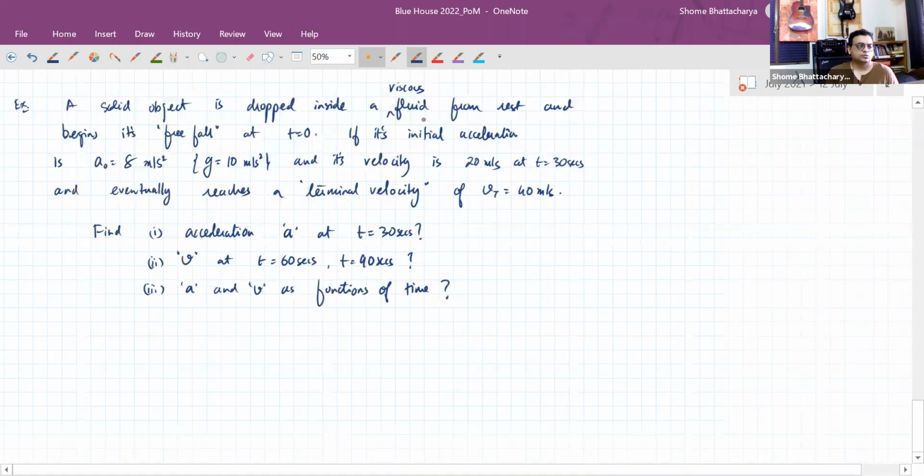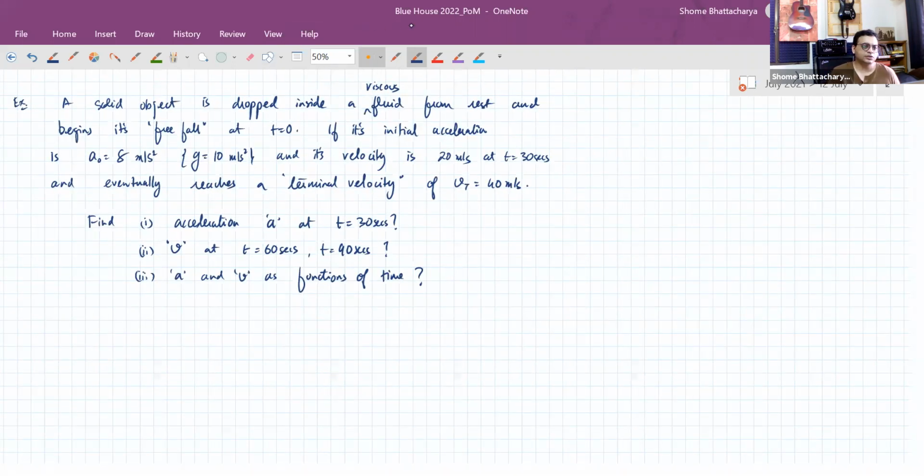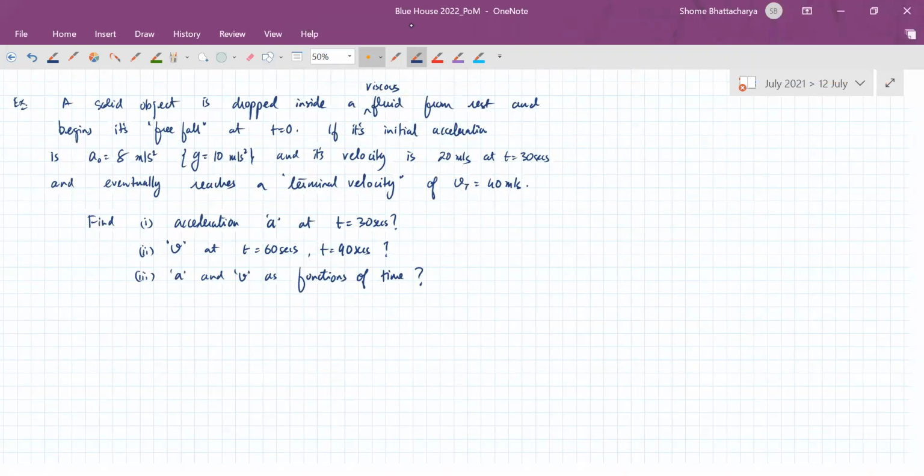Okay. So basically, you have to just use the equations that we have been discussing above. This is exactly that situation. The kinematics will be such that it has that decaying acceleration, and therefore speed which is increasing, but such that the slope of the VT graph is gradually decaying. So it eventually becomes a flat line and it reaches the terminal velocity. So it has to be that exponential kind of function.